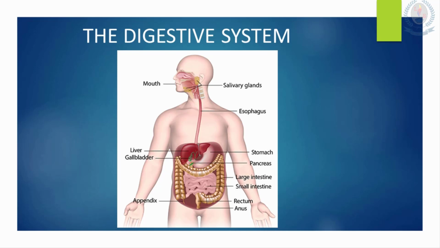And if we consider the liver, it also plays a huge role in the digestive system. The liver has many functions, but two of them are the main functions. The first one is to secrete bile, and also it cleanses and purifies the blood. And then the gallbladder. The gallbladder is like a pear-shaped reservoir, and it stores bile. You should know that bile is made in the liver, and then it is stored in the gallbladder.